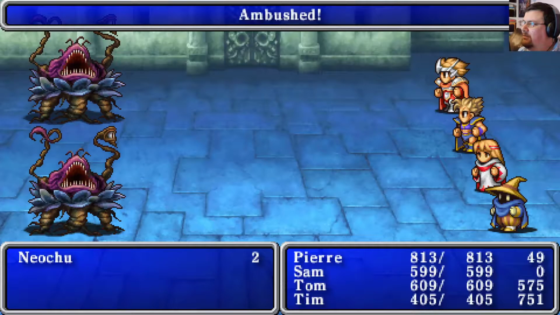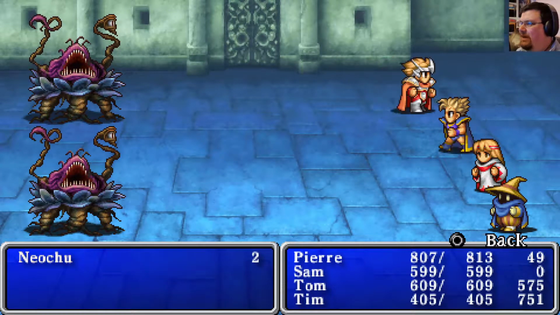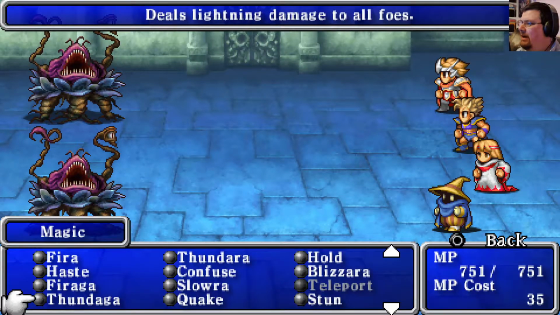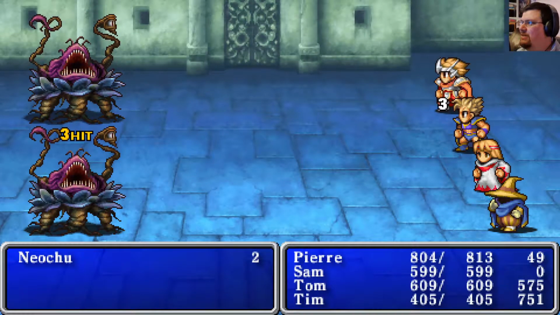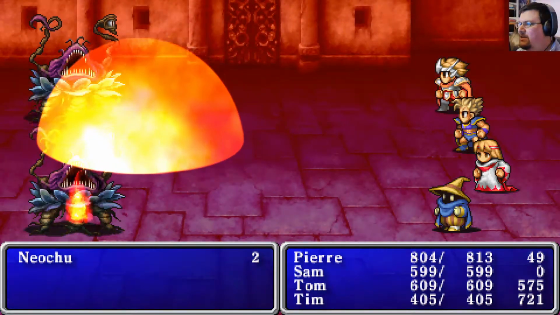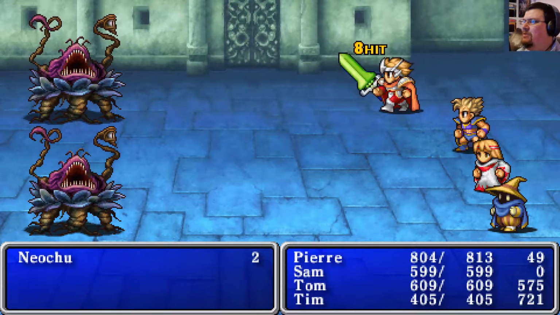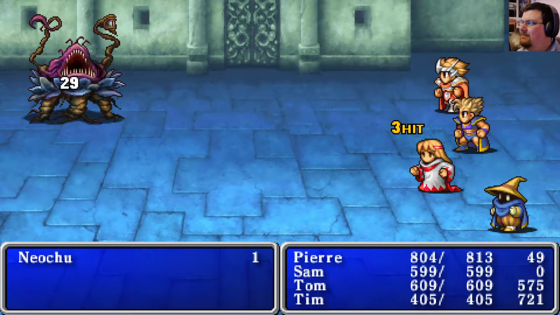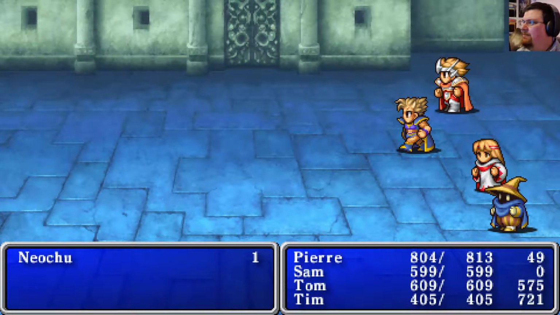Uh-oh. Oof. For those of you who aren't familiar, there's a secret enemy in this game called Warmech. I think it's in this version. It was definitely in the NES version. And the NES version, due to the various limitations that were placed on you, it was an absolute nightmare to defeat. In this version, I suspect it's considerably easier.